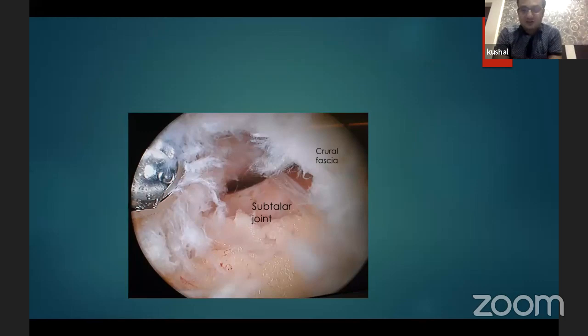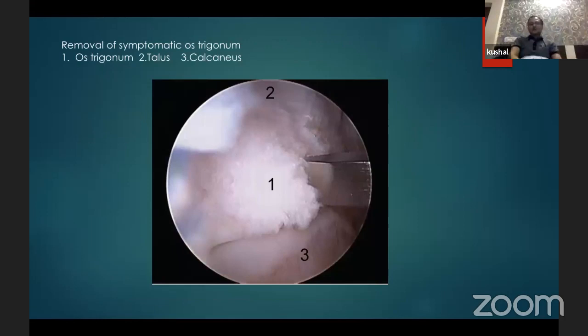So it's now a matter of going in, shaving, being a bit patient, and doing whatever you went in to do. So identifying the os trigonum or the stieda process is not a very difficult job. You can see right in front of your eyes. So you see this is the subtalar joint below and the ankle joint above, and in between you have the stieda process. It's very simple. So once you have diagnosed the stieda process, you see it as the cause of the impingement.